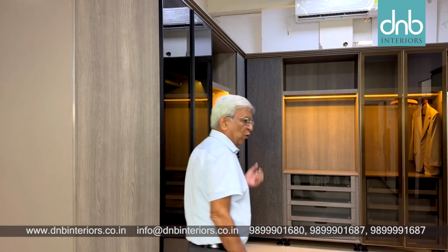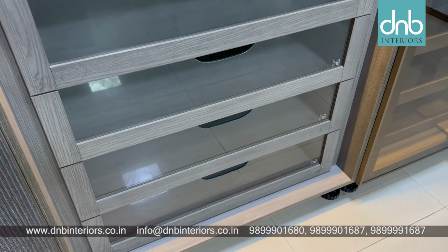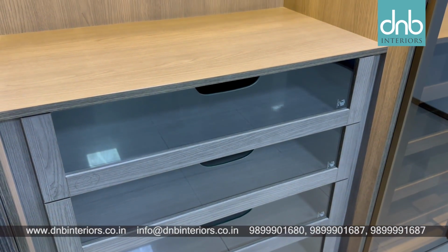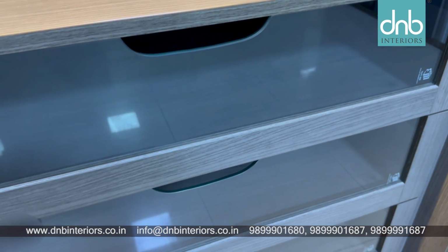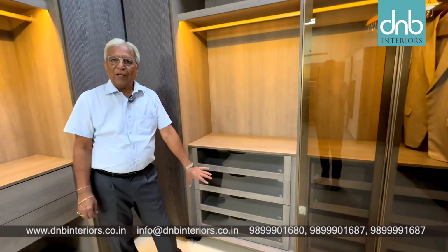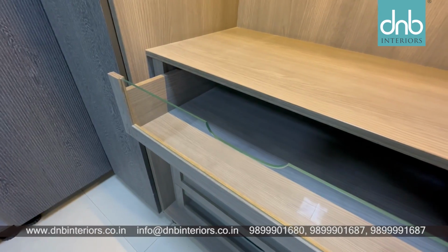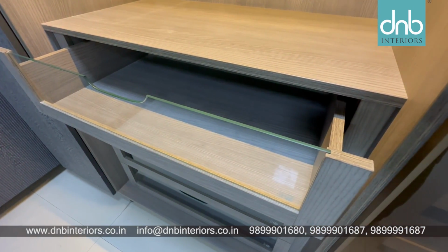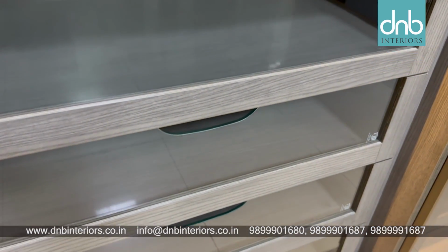See, you can see a wardrobe there which has 4 doors with a glass fascia. But for Indian condition, we require a wardrobe, a drawer which is lockable. So we have to lock it. The moment you lock it, the beauty of the wardrobe is almost lost. I give a fascia which is full and then I give the 3 drawers which are with the glass fascia. So this discontinuity of finish from the front is defeated.